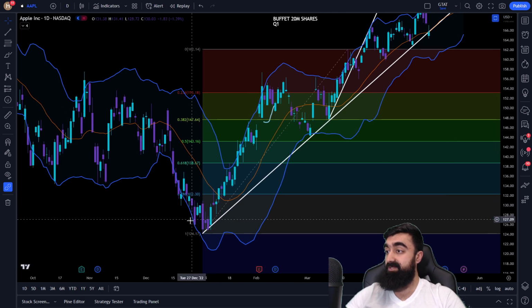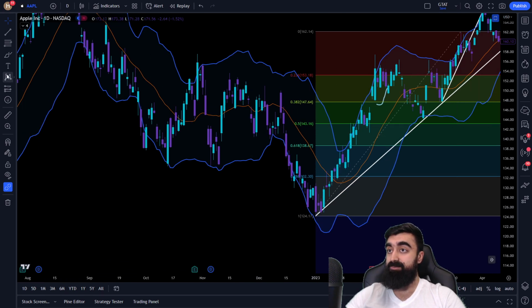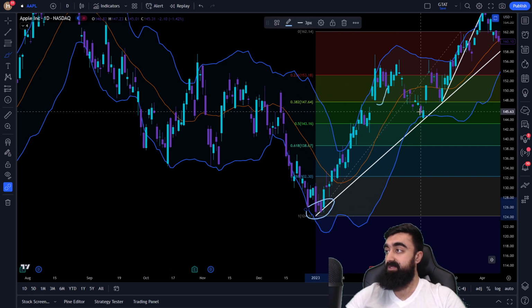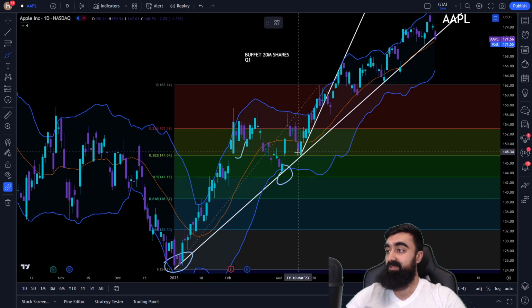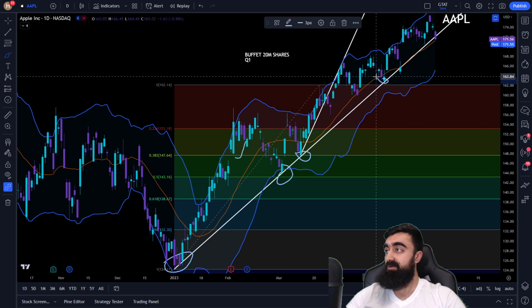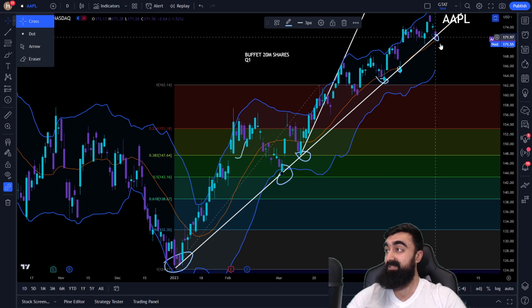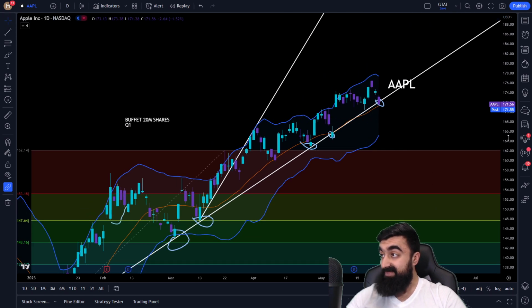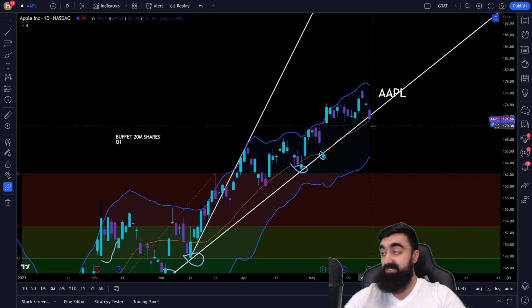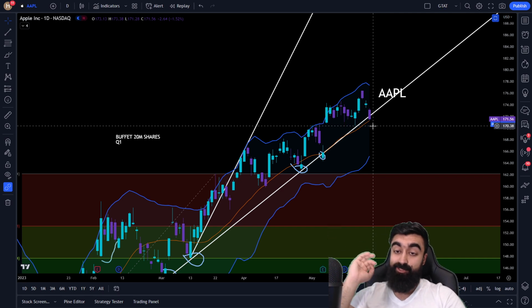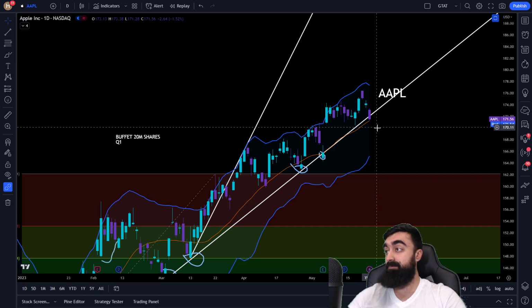We can see that this uptrend was held from all the way back in January. And we can see that it has multiple touches here. So back in January, then again in March, then again here, and here, and here, and now again. So this is 1, 2, 3, 4, 5, 6 different touches on this trend line, and we got a close below. So now we have to see, is this going to finally just continue to fall lower, or are we going to hold support at around 170 and then bounce up? But for now, this is clear-cut, definitive bearish momentum on Apple.